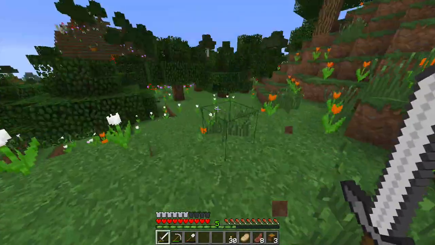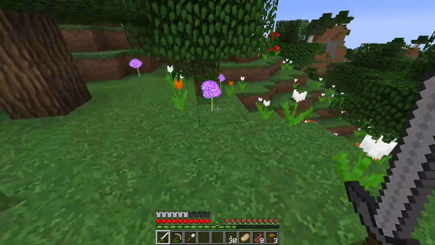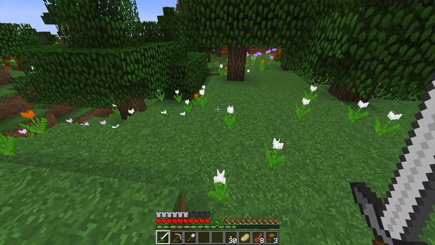That's what I really like about this place. Down there, the flowers start to fade a bit, but the flowers are absolutely amazing here. So this, around about here, is where we're going to be setting up our place.